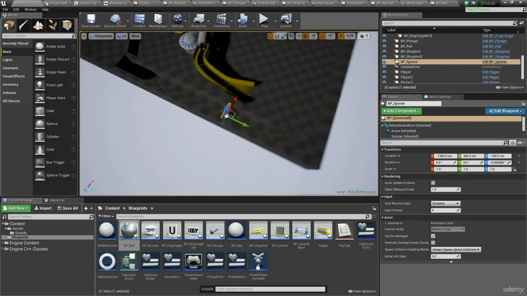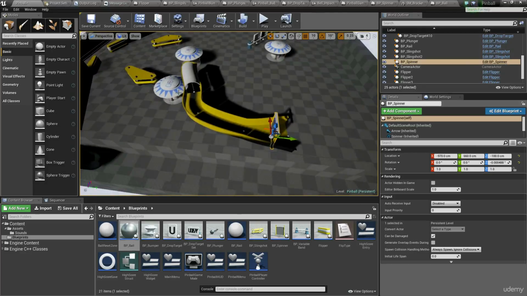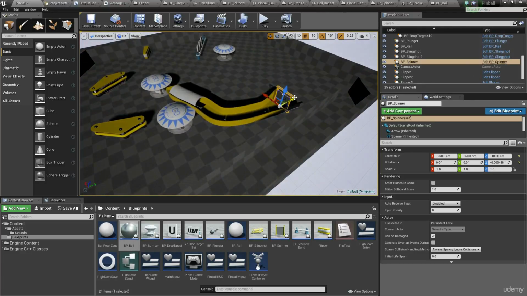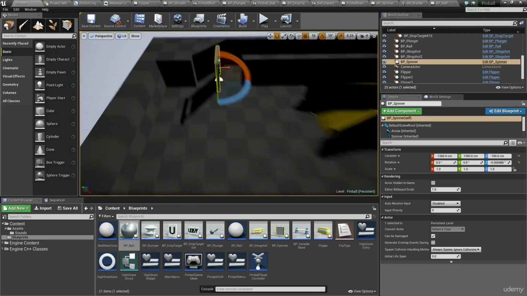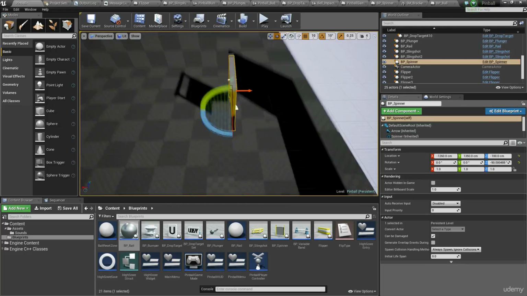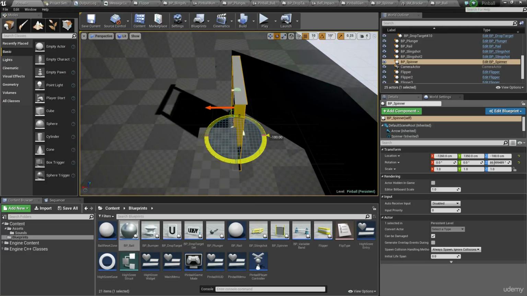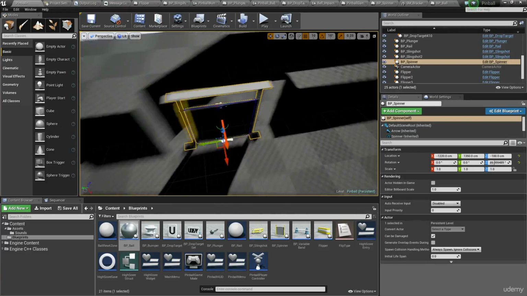So the last thing I'm going to do is put this into a place where I think it'll look good. In this situation, we want the ball to be able to go through here, but not necessarily back, for instance. I could put this over here, and I could set it up that way. There are plenty of different locations that you could put this, but I personally really like it being over here as kind of an entryway to the game itself. Again, I'm going to use this arrow to make sure it's positioned the correct way. So, flip it around, and I'm just going to pop this right here.